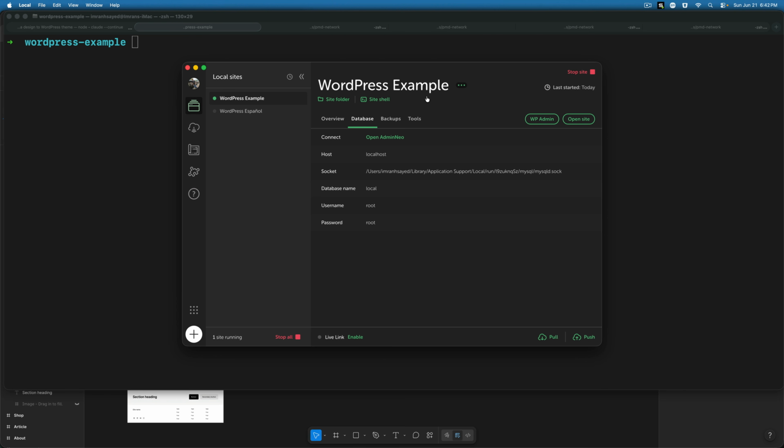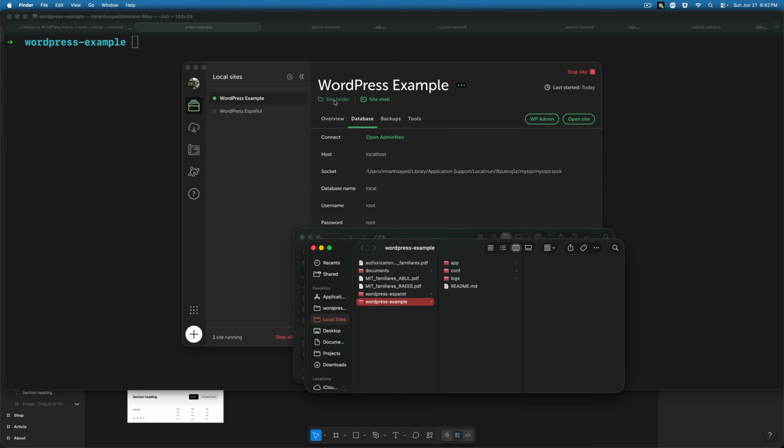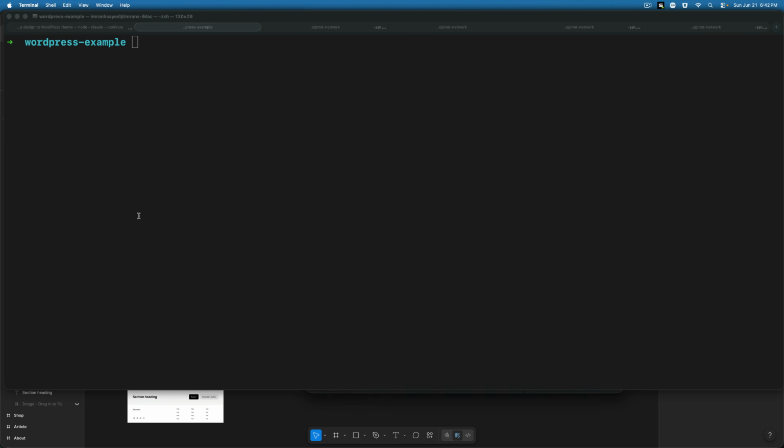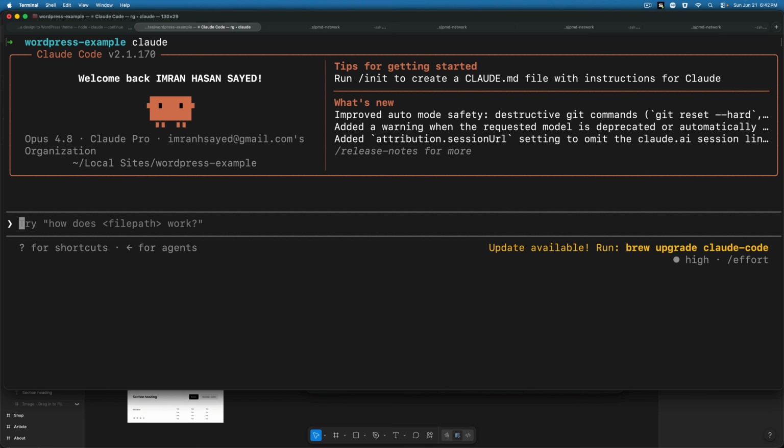So I have got the local WordPress running, and in this folder, sites folder, which is basically this guy, WordPress example, I'm going to run the Claude Code, and then I'm going to give this a command.